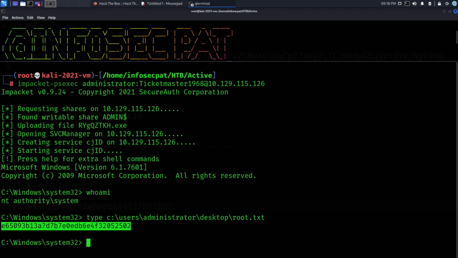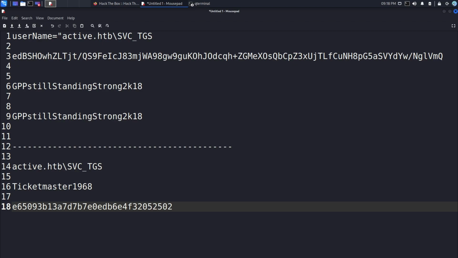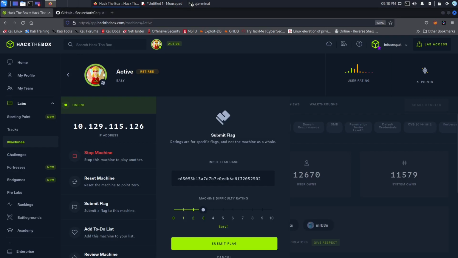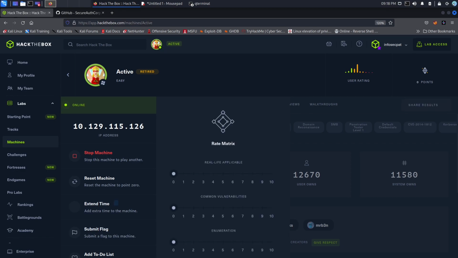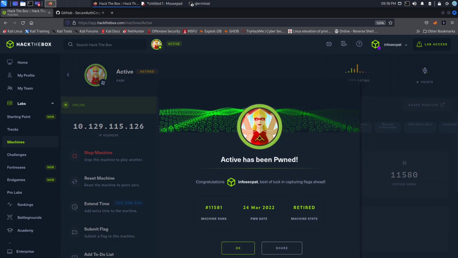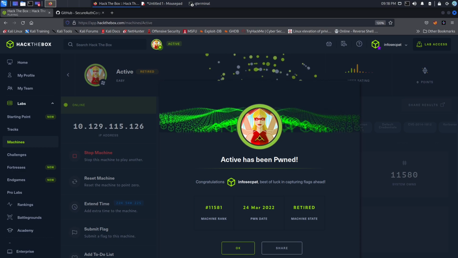Let's make sure that's the same one. Yep. Let's try this one more time. Copy this. Let's go back here. Sorry, guys. Submit flag. There we go. It accepted it. Maybe there was a space. And voila, active has been pwned.